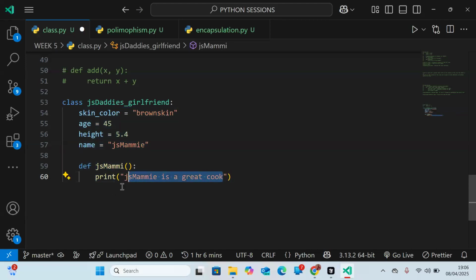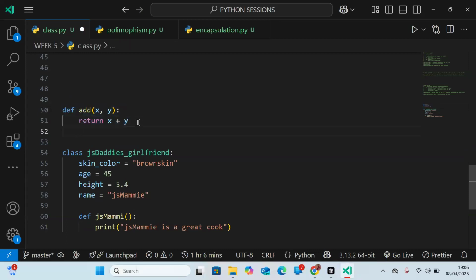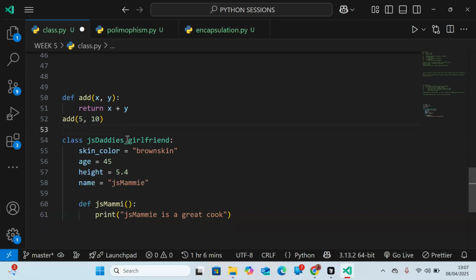Now, let's go back to our example of a function. If we write a function like this, we expect to call our function, right? Of course, we expect to call that function.